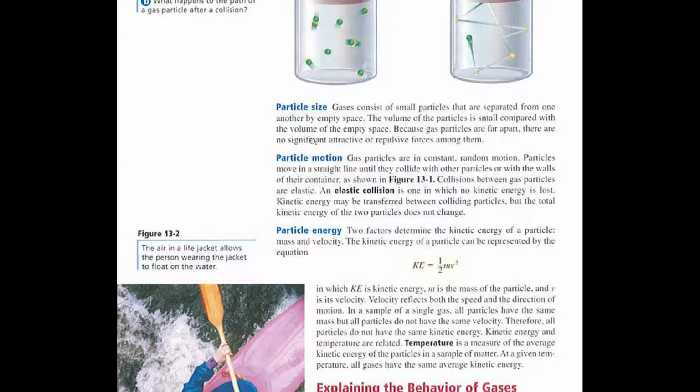Okay? But if we added up all of the kinetic energies of each one of these little particles, we would get what we call temperature, which is just a measure of the average kinetic energy of the particles in a sample of matter. You might not have heard temperature described that way, but that's all it is. We just take the average kinetic energy of all the particles, and that's what temperature is. So if these guys are flying around a lot faster, then we increase the kinetic energy, so that might increase the temperature.